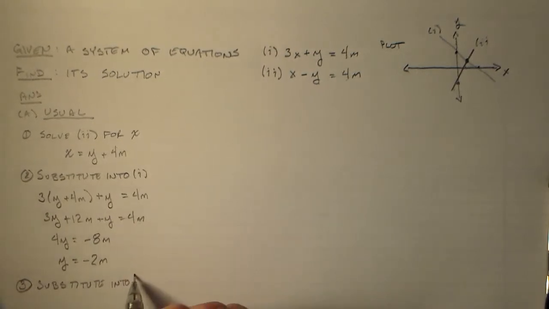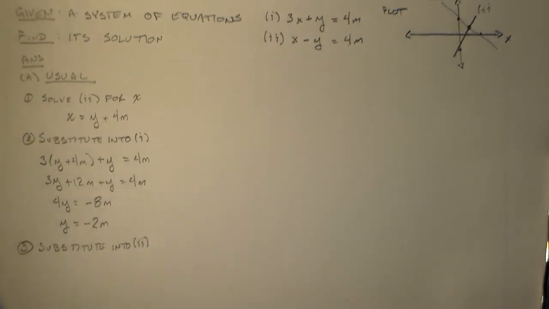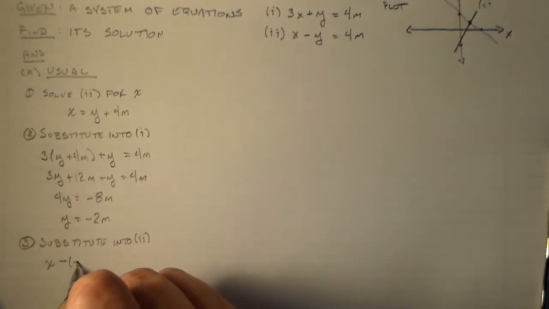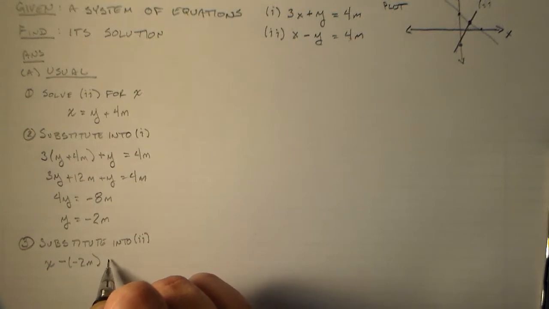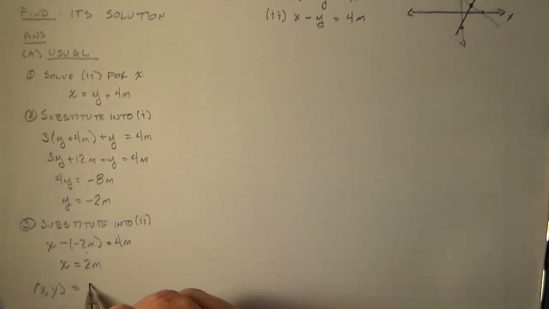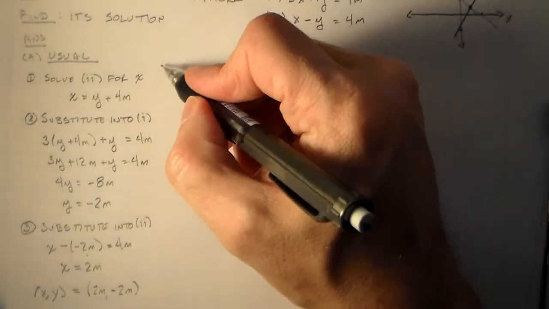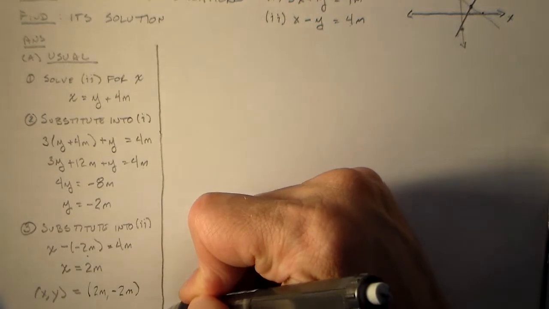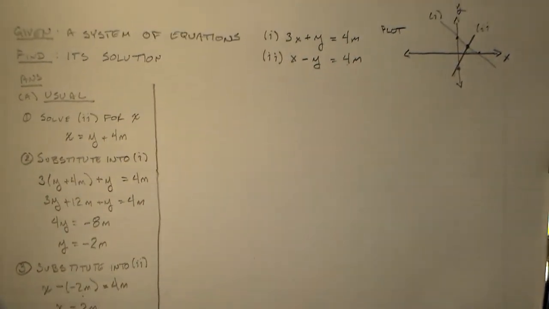But 2 is actually the easier of the 2. So we now have x minus minus 2 meters equals 4 meters. So minus minus 2 meters is 2 meters. We subtract that from over here and so we have x equals 2 meters. So we have the coordinates x, y equal to 2 meters and minus 2 meters. Simple, straightforward, and it's easy enough to do usually if you have only two variables.